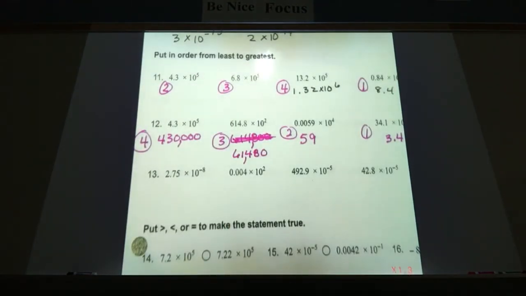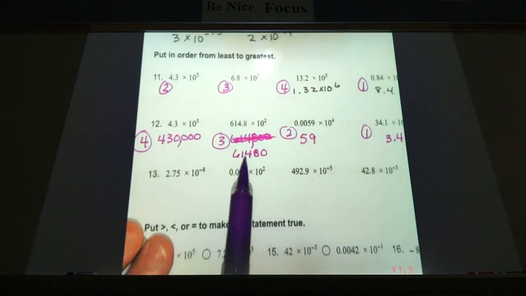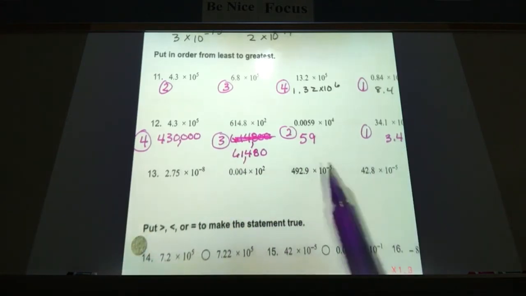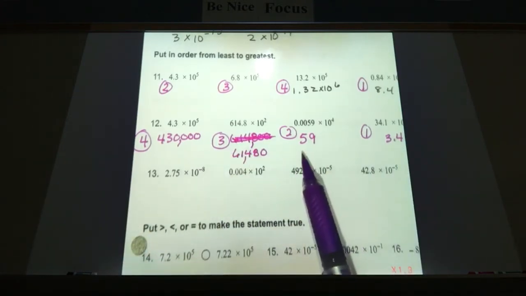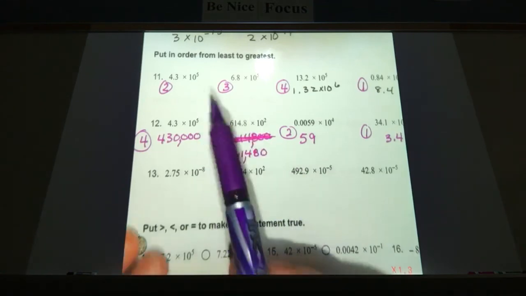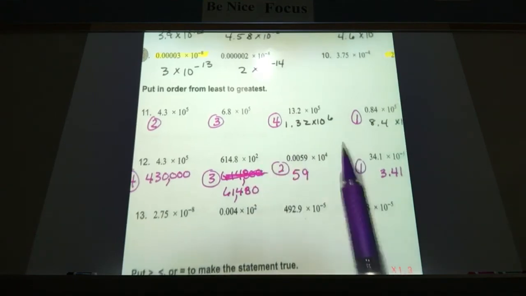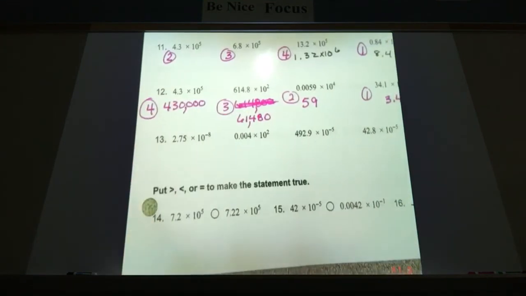So that shows you that you have to be careful putting them into standard form, because if you make any mistakes, you're going to get the wrong numbers, you're going to get the wrong order. So it might be easier for you to just look at those exponents and coefficients in scientific notation. You choose, do number 13, choose which method you want, do it, come back and check it.